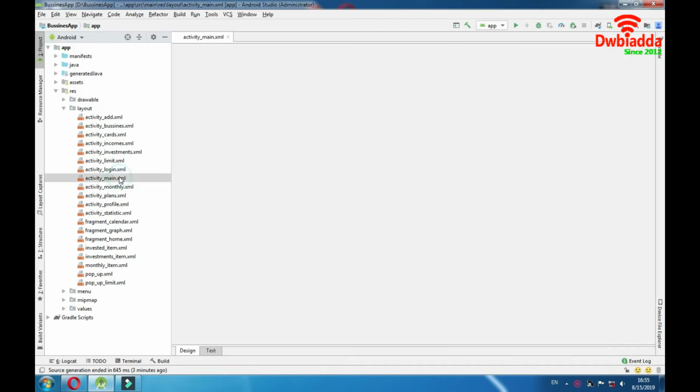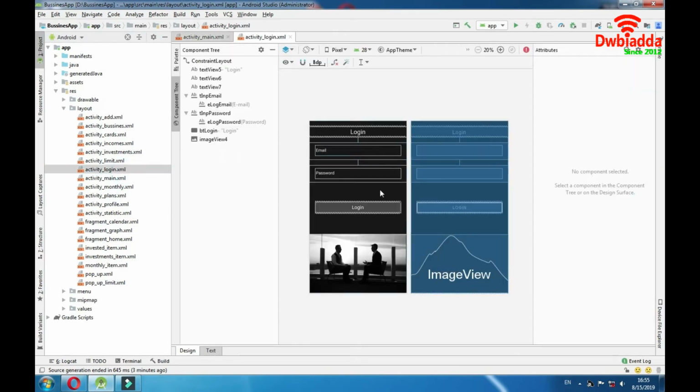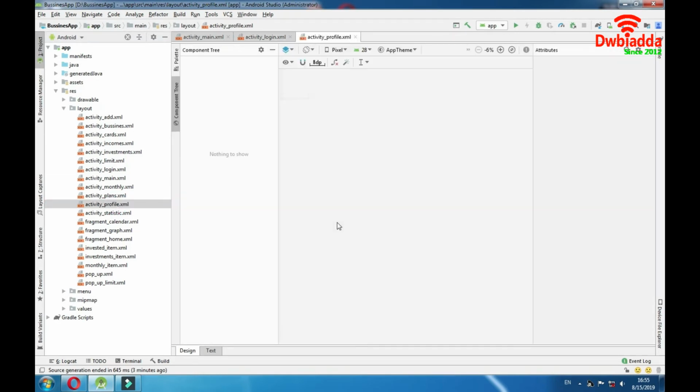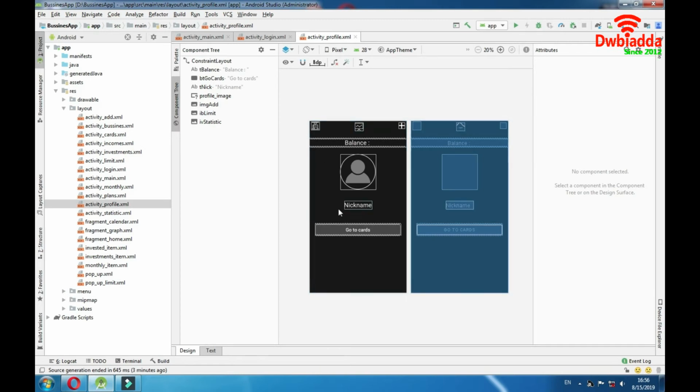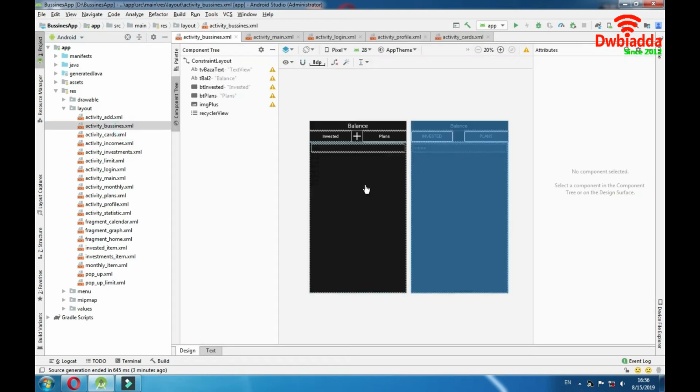Let's go through. First one, register activity, then login activity, then we have profile activity. You can see how different this is here. You can see the cards activity now, then this activity.